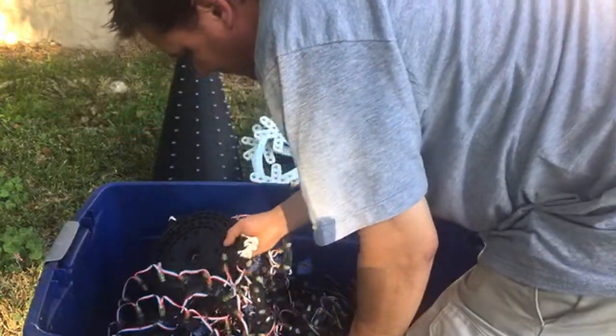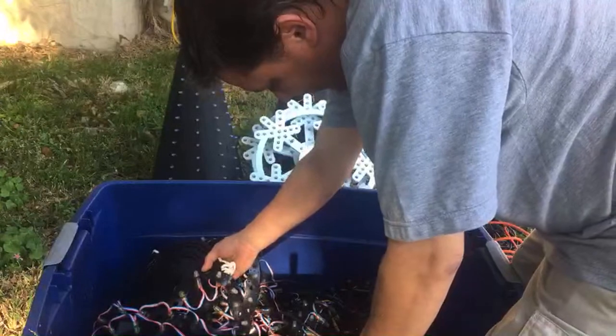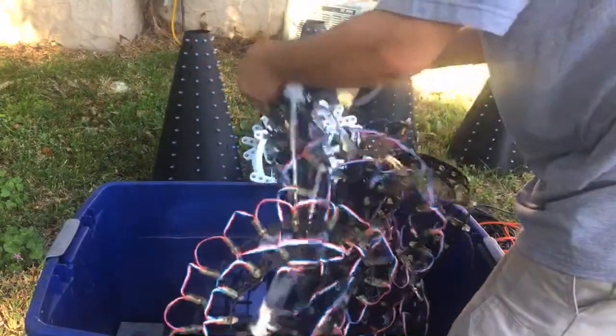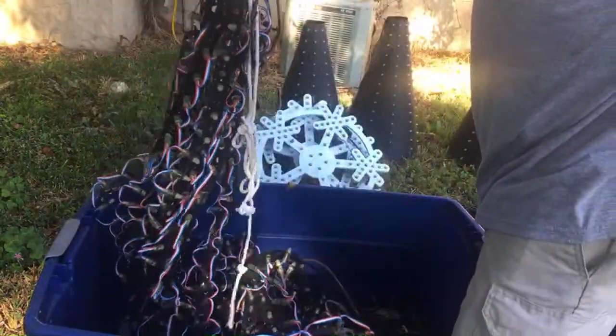Alright, so when I pack up my tree, I fold it in half. And I just keep them attached to the topper. I know this looks like a mess. I'm gonna have to take this over here to the grill.